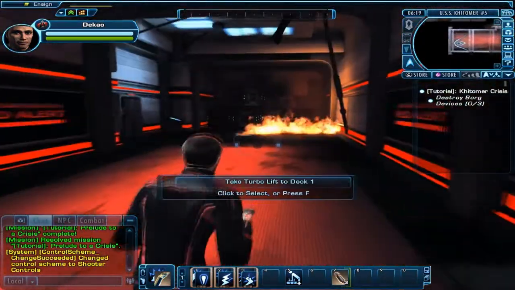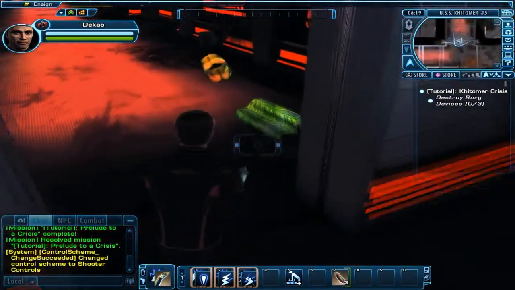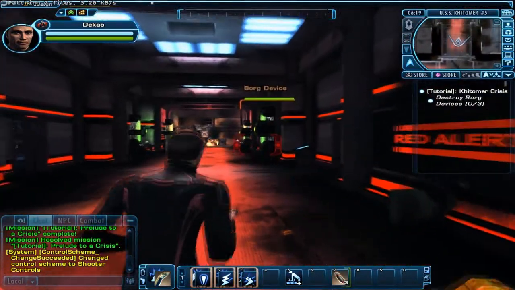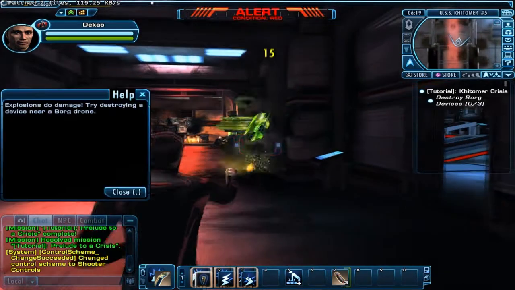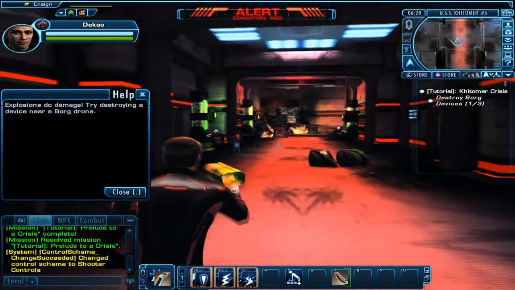Oh, that's turbo lift. I don't need turbo lift. Boom. Explosions do damage. Try to destroy a device near a Borg drone.